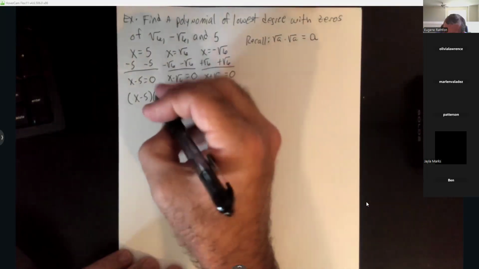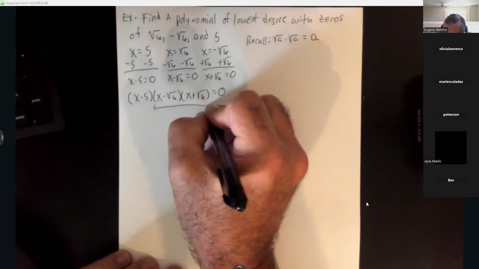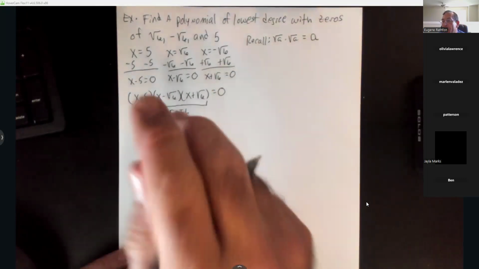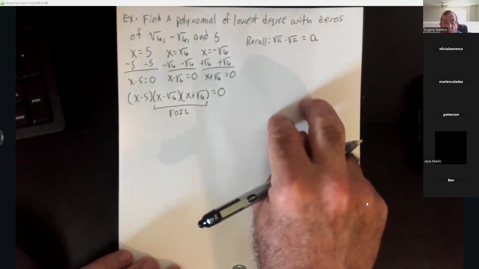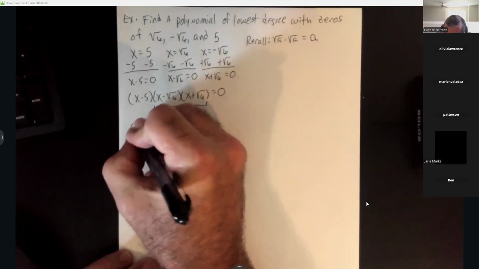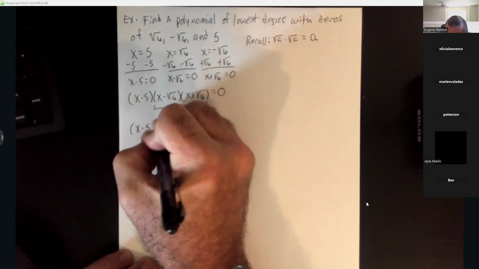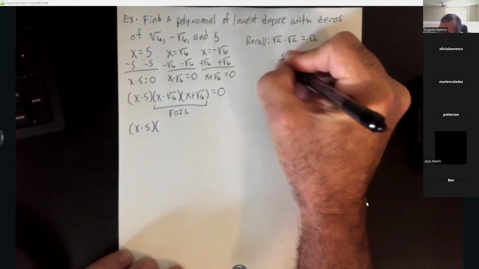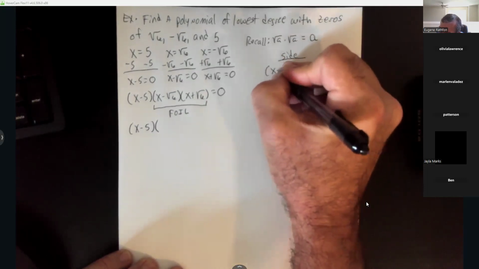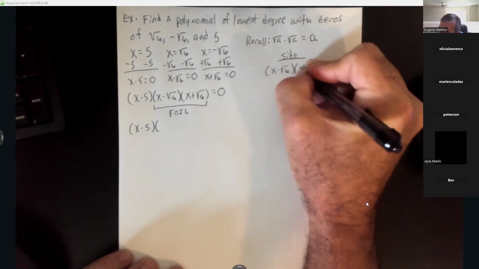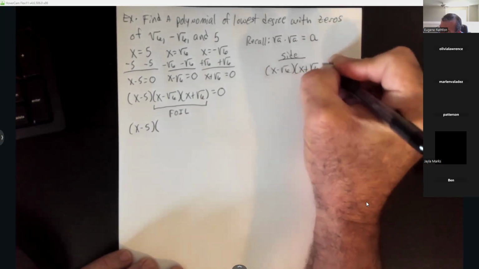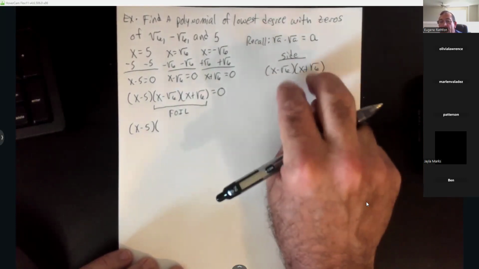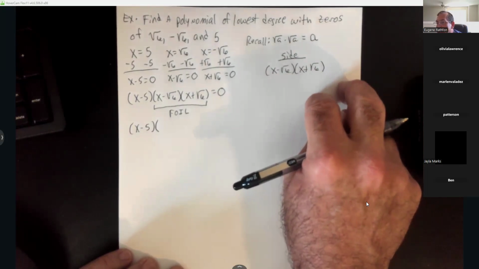So when you got radicals, you want to FOIL them first. Okay, so always start out with the radicals just like you did with the imaginary numbers a while ago. So I'm going to bring down the x minus 5, and I'll multiply by whatever we get here when we do our side work. So we're going to do an x minus square root of 6 times an x plus square root of 6. Y'all, these are conjugate pairs. So the radicals always give you conjugate pairs, just like the imaginary.